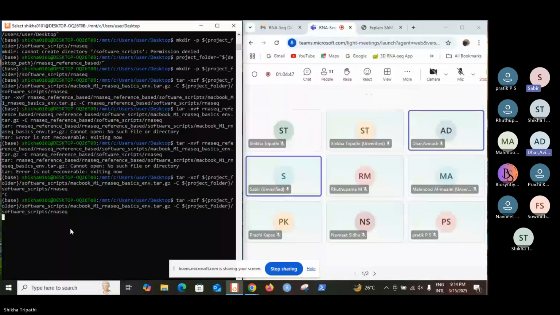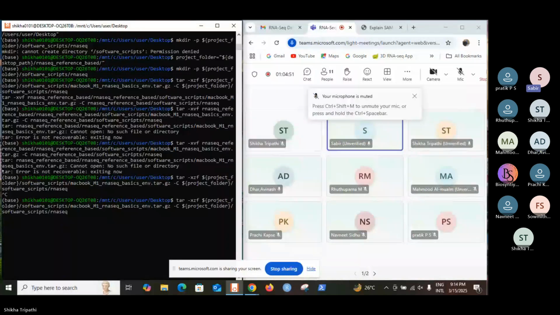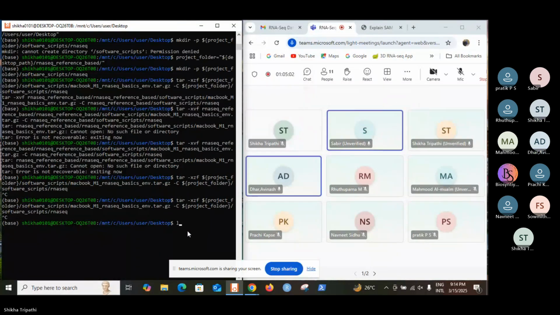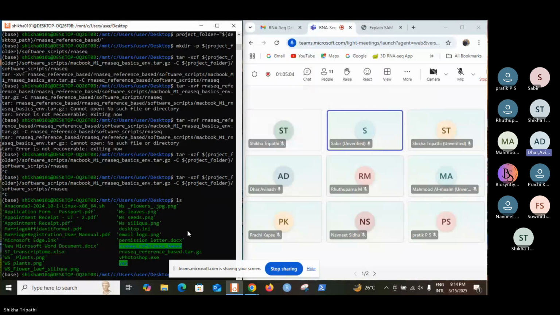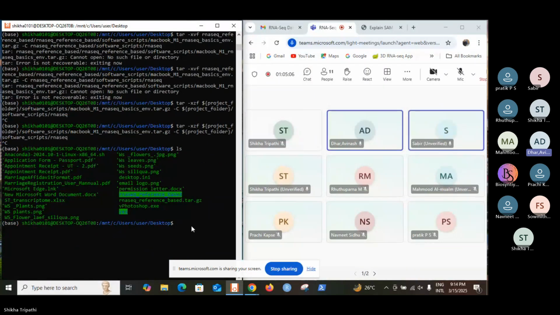Press Control C. Yes, sir. Type ls. Then type cd RNA-seq reference. Paste. Press tab because it will automatically fill it. Press enter. Yes. ls.